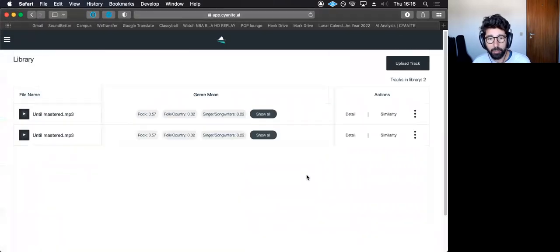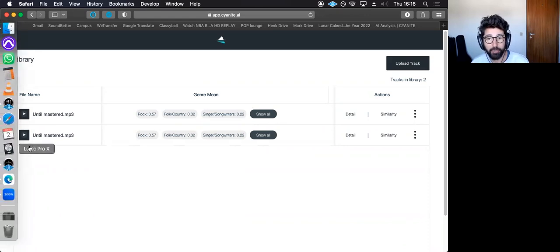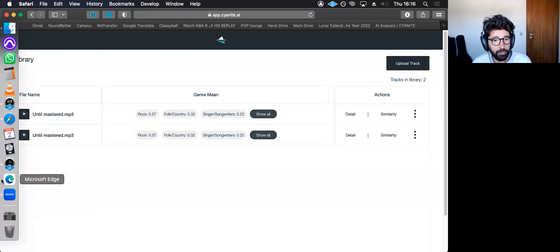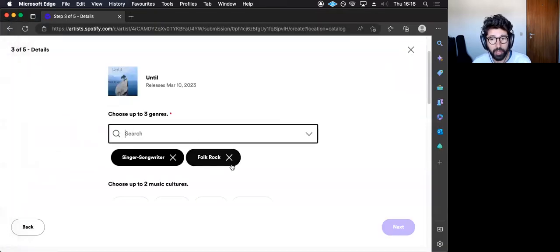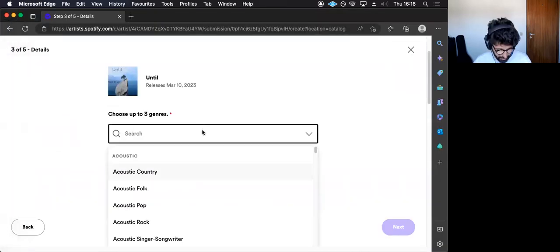that at some point here, you have an option to see similar artists, which is really, really useful. If you're not sure what kind of artist sounds like you, Cyanite can do that for you. It's just an AI tool that scans the music and compares it to other things. Very, very useful. So we have, it's folk country, not folk rock. All right, I think it's also folk rock, but all right, I'm going to go with Cyanite for this. Let's look for folk country.